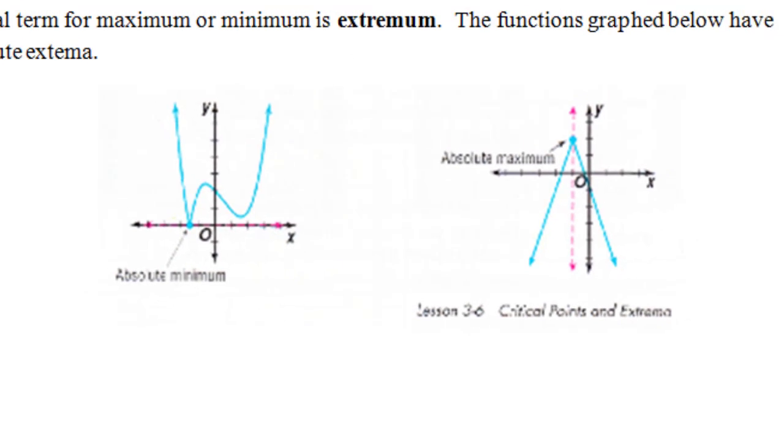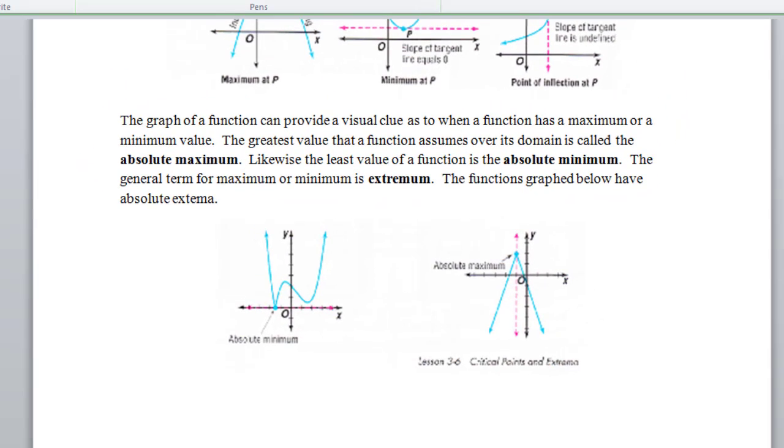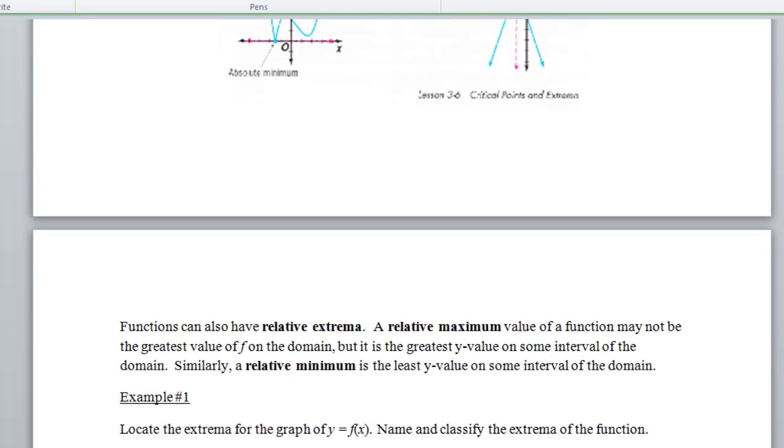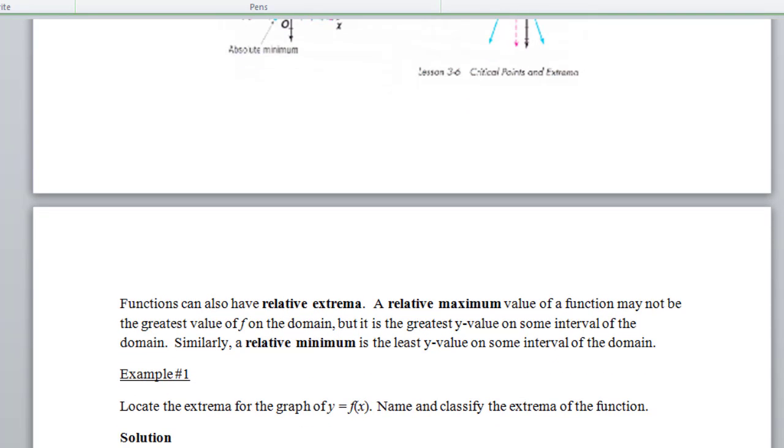We can also have what we call relative minimums and relative maximums. These may not be the absolute highest or lowest points, but over a certain domain or range of values, it is the greatest or smallest in that area. Sometimes we call these local minimums and maximums, and sometimes the absolute minimums and maximums can be called relative as well, depending on what area of the graph you're looking at.